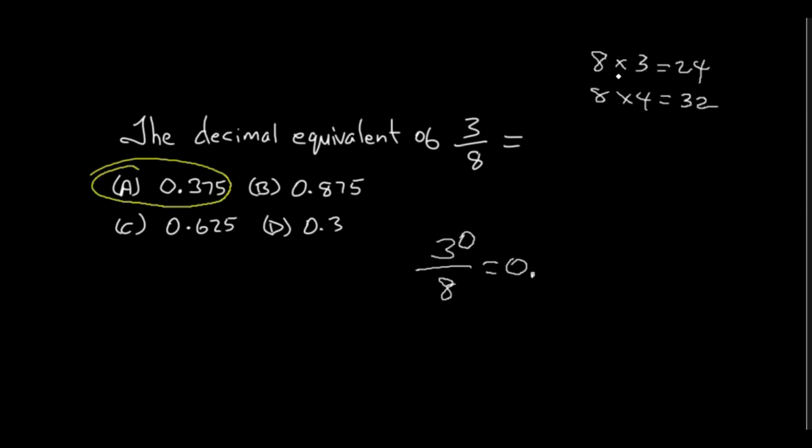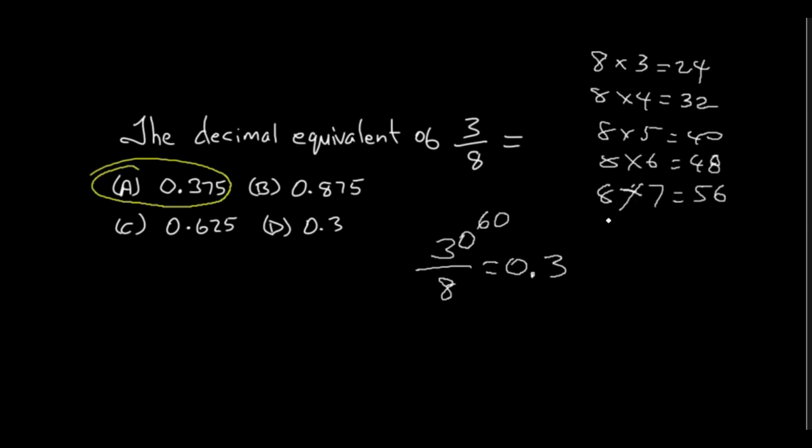Now, 24 is actually 8 threes, so we're going to put a 3 here. In other words, we can get 8 into 30 three times, because 8 threes is 24, but we'll have a remainder of 6. We're going to put a 0 so that 8 can be divided into 60. Now we want to remember that 8 times 5 is 40. 8 times 6 is 48. 8 times 7 is 56. And 8 times 8 is 64. Now, how many 8s can we get out of 60? Can we get 64 out of 60? No, of course not.